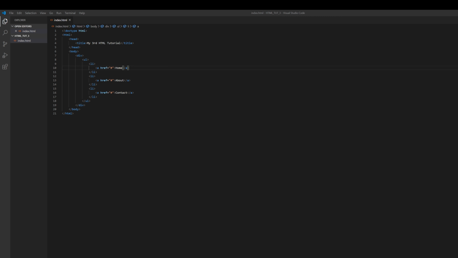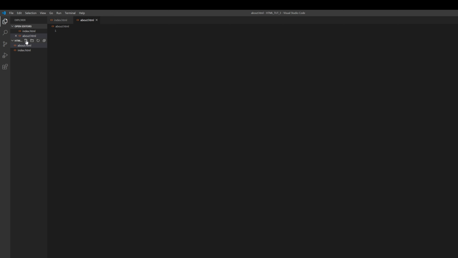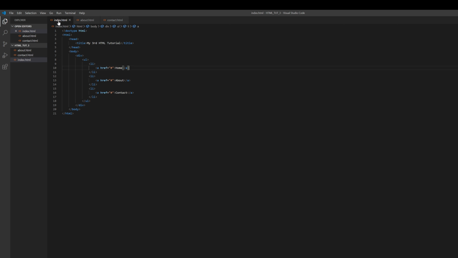Now that we've done that, let's go ahead and create these pages. So up here, we'll do a new file, and we're going to call the first one about.html, and the second one we will just call contact.html. Let's go back to the index.html file, and if you see, we have home, about, contact.